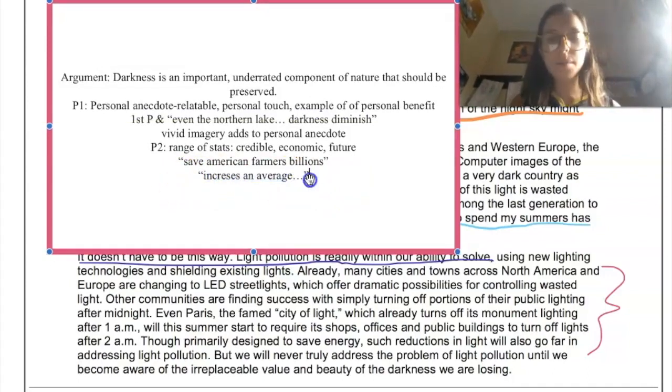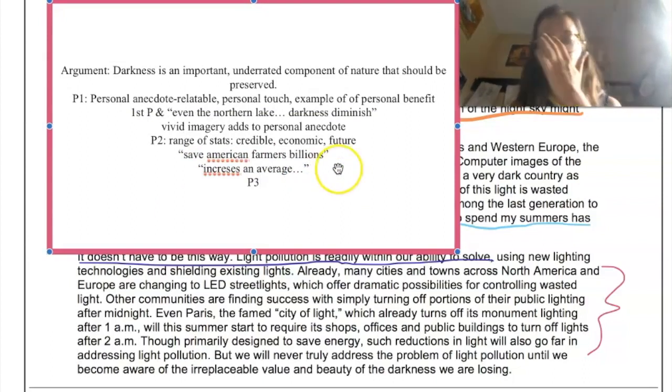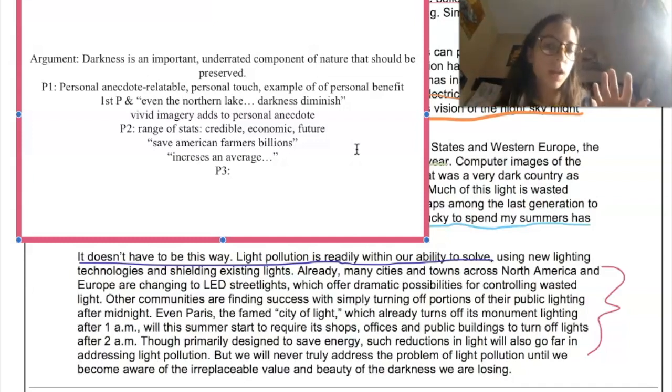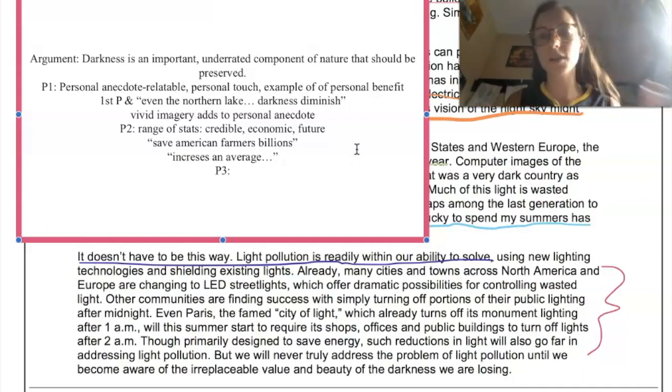So that, and then I would come up with a third paragraph, but I don't think we have to do that right now. So maybe come up with what third paragraph you would use. Actually, you should come up with an entire outline all yourself for this essay, and then I would recommend going ahead and writing it. This one maybe don't do timed, just to see how it goes. And then there's another practice that you'll be doing. I would maybe recommend timing that one, or another one in the future. If you don't time that one, then maybe do another practice one later and time that.